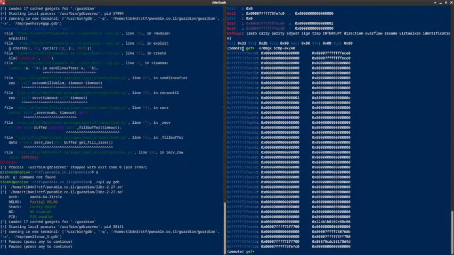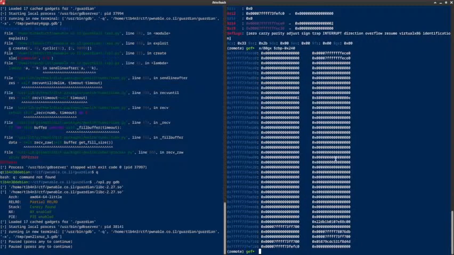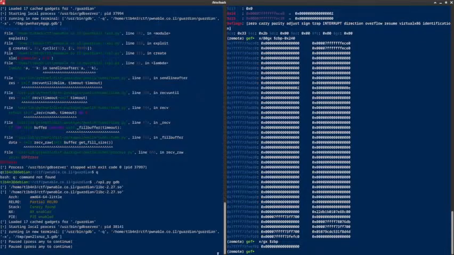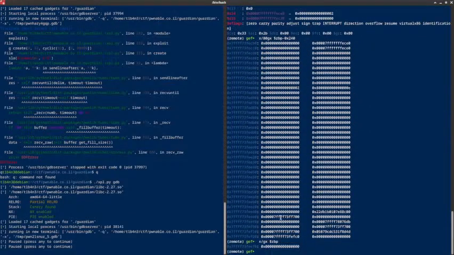Okay, so RSP is here right now. So RBP is here.